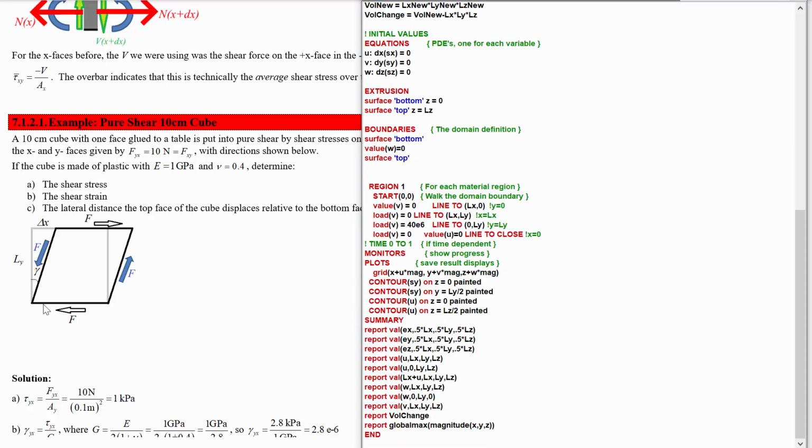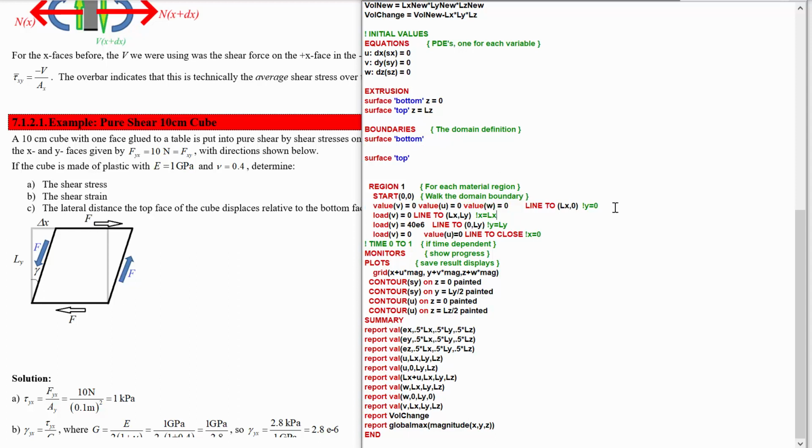Now, how do we apply the stresses on the right surfaces? We'll say that the bottom surface here is totally fixed. So not just the value of v is 0, but the value of u is equal to 0, the value of w is equal to 0. We'll get rid of that on the back face. Remember we said that the z faces have to be free for this to work. So we'll get rid of that boundary condition, and it will default to the no load boundary condition, which means no stresses on the front and back surface.